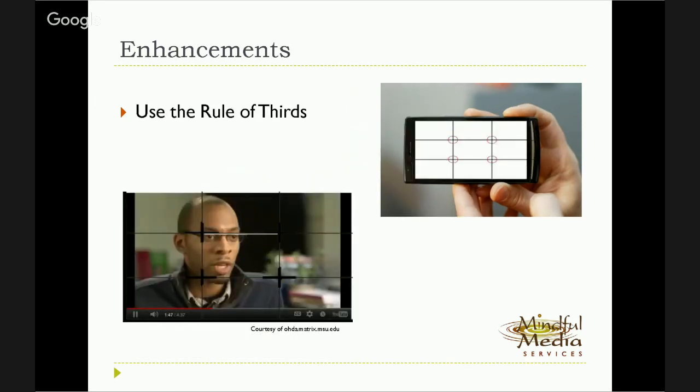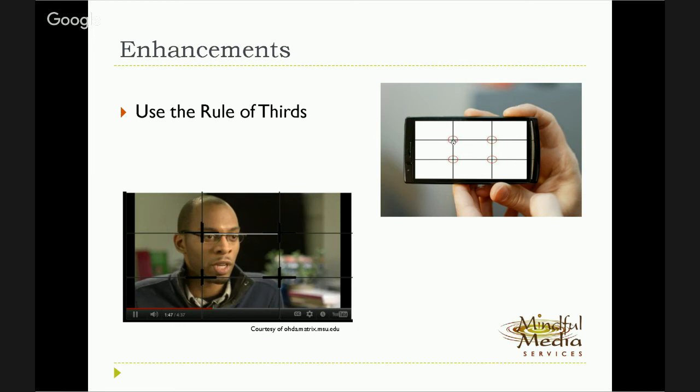And next is using the rule of thirds. So the rule of thirds is probably the most often referenced photography rule of composition. It's all about how you place your subject within the frame. So first of all, imagine that your picture space is divided into thirds, both horizontally and vertically, like a tic-tac-toe grid, like you see up here on the right. So the photography rule of thirds tells us to align our subjects with one of those points where those lines cross. That's where these little red circles are.